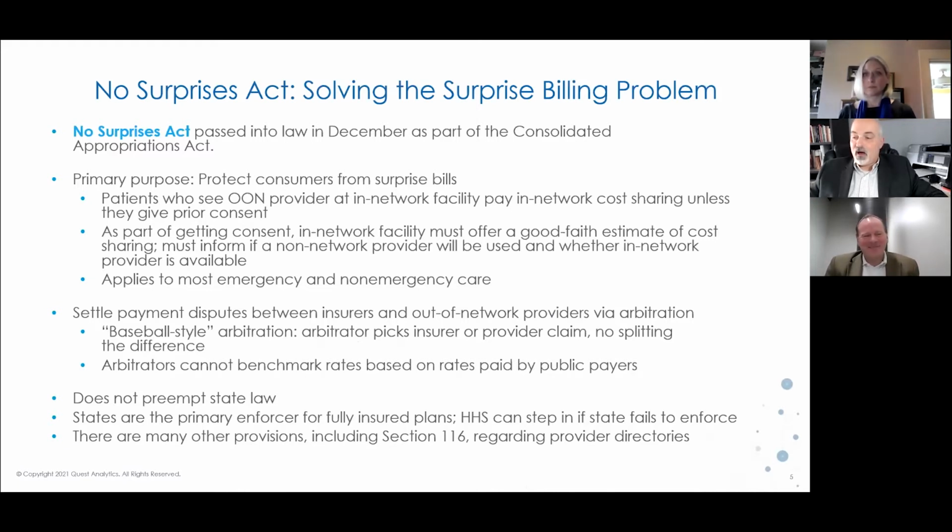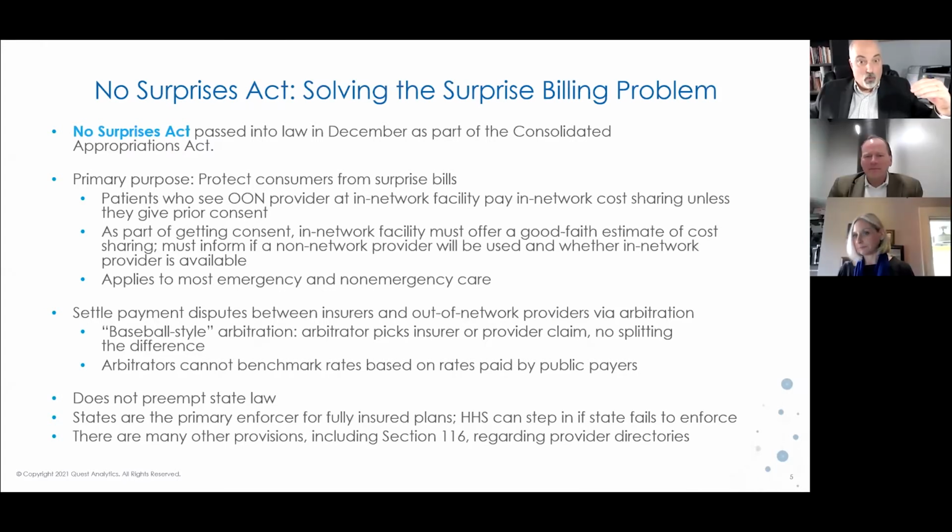The primary public policy problem that was addressed by the law, the one that generated all the media attention, is the problem that health plan members in commercial market plans are going to in-network facilities. At those in-network facilities, they are receiving some care from out-of-network docs. And because the docs are out of network, consumers are getting hit with large bills. That is a public policy problem. The consumer is essentially doing exactly what she or he is supposed to do. They're going to an in-network facility. They can't know that the radiologist or one of the other specialists is out of network. They have no way of knowing.